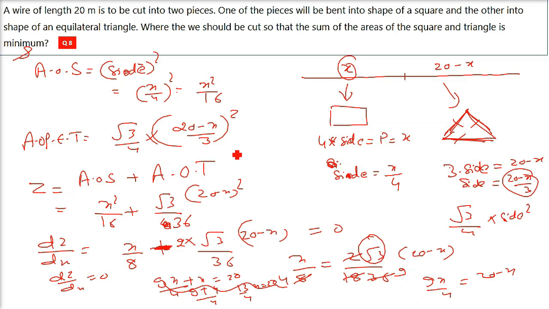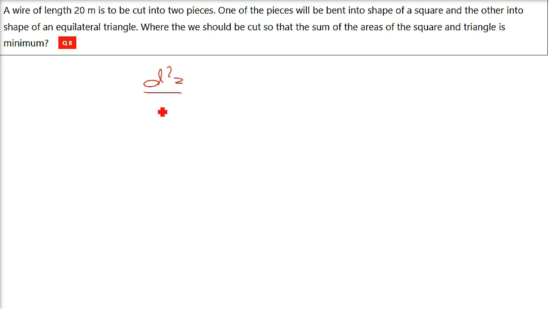That expression is going to come like this. x is equal to this value, and this is the final value. The y value will be 20 minus x. 20 minus this value, that is 80 root 3 divided by 9 plus 4 root 3, is going to come as x, and 20 minus this value will be the other value, which is y. These are the two parts. But we are not done here, because we need to differentiate it again, and then we have to regard it as negative or positive: d2z by dx2.